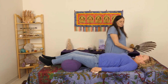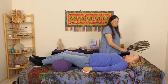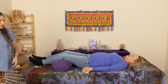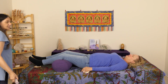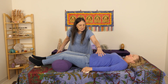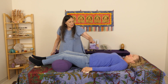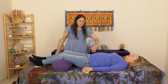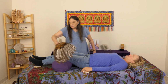And if you've watched these videos before, you're familiar with this. We do at least 3 times each side, not crossing the midline, which means I don't sweep or fan what's on this side to this side of the body. Here's the midline coming down the center, and you don't want to bring what's on this side over to this side. And I'll just do this, reaching this way, but you can see I don't cross over.